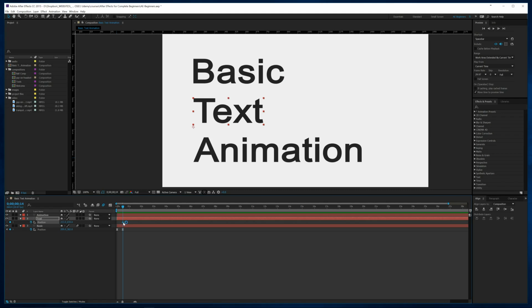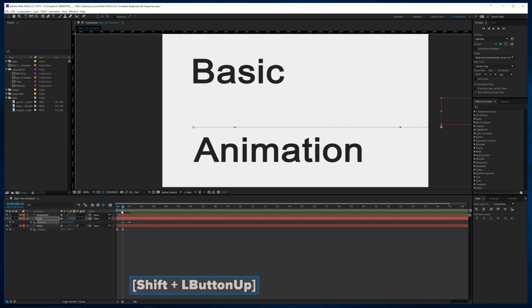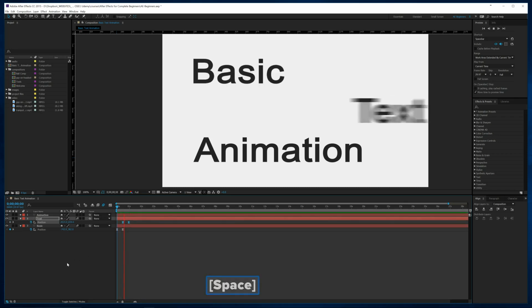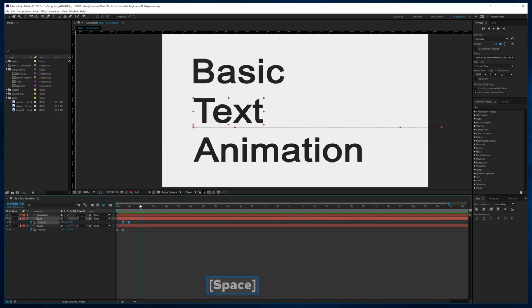And now this is where I want it to be in its ending position. So I'm going to drag it forward to about 1 second, and then I'm going to use this position keyframe to drag it out to the right till it's off the screen. That way I can adjust when this starts, and I can move these if I want it to be faster or not. So we'll move this in just a little bit. We're going to use F9 here, and I'm also going to add motion blur to this. So now if we preview this, we've got nothing in the screen. We can see basic comes in, then text, and we're going to do the same thing for animation.